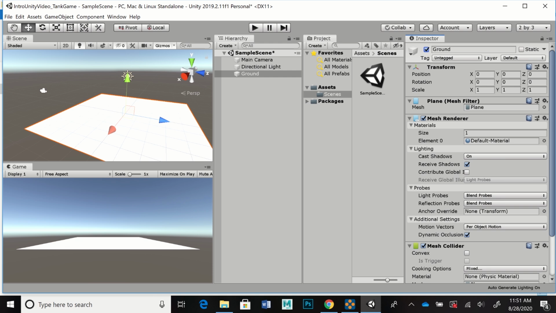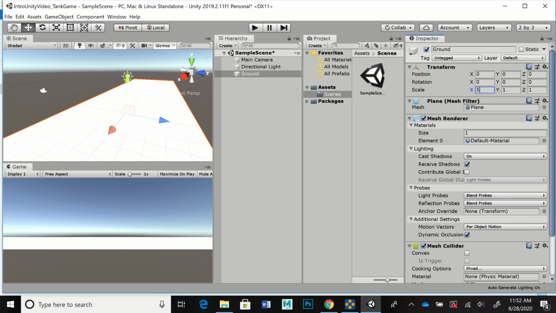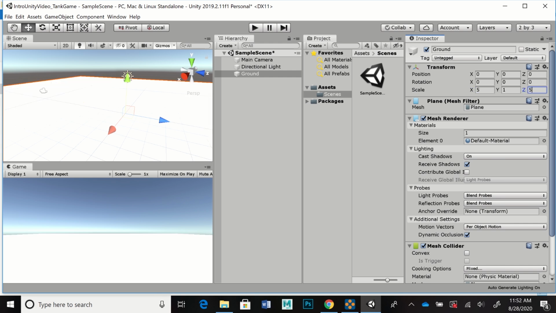Let's go ahead, and the first thing I want to do is I'll go ahead and scale this plane a little bit because it's a little bit small. I can see under it in my game view. I like it to be like a ground plane that kind of just goes out. And so I'm going to go ahead and put this at, for now, just like 5 in X and 5 in Z. And you can see I'm just typing it into the transform numbers. I'm not going to put anything in Y because a plane doesn't really have any thickness and it wouldn't do anything. But I can always change those numbers whenever I want.